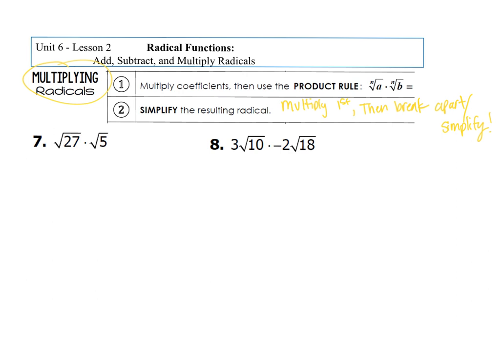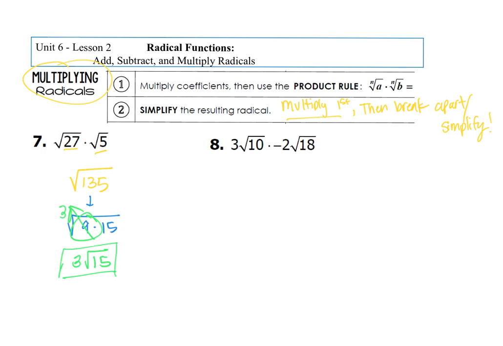So number 7, because these are both square roots, I can multiply 27 times 5 is 135. So I rewrite it like this. I don't simplify first. I put it together, multiply first. And then I break it apart all at once. If you don't do that first, you just make a mess. So I'm thinking of what is the square root of 135. What can we break that down to? So this would be the same thing as 9 times 15. 9 is a perfect square. The square root of 9 comes out as a 3. So we're left with this, all just simplifies to 3 square root 15.